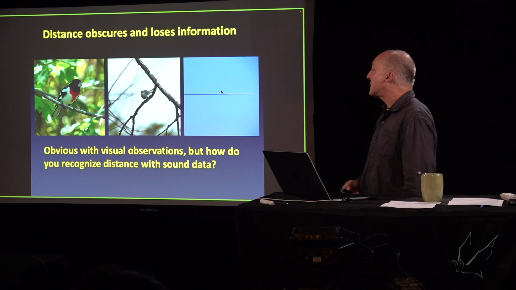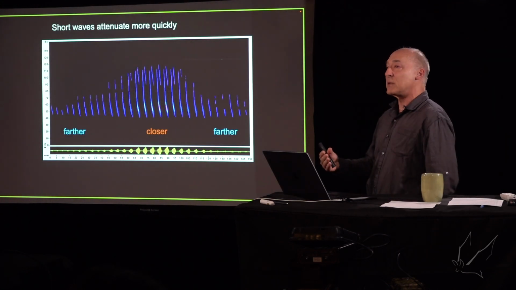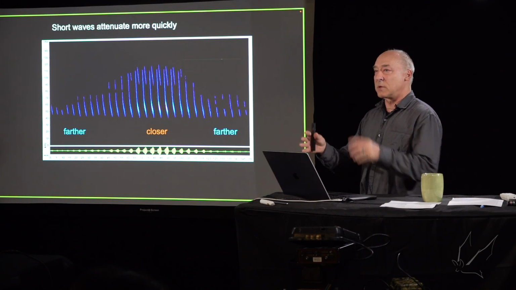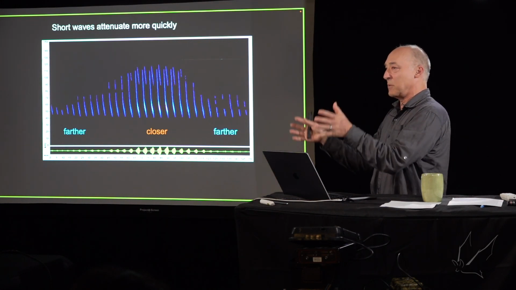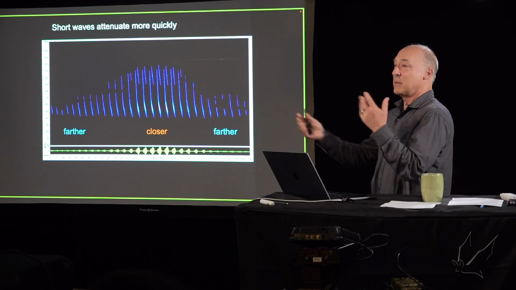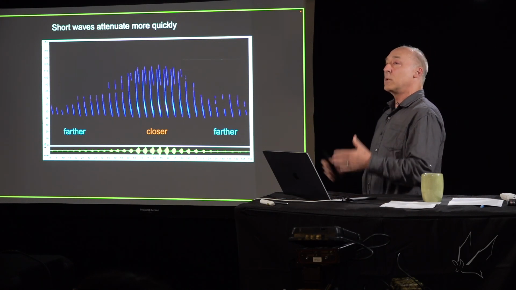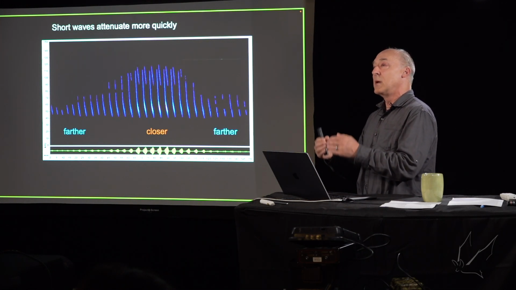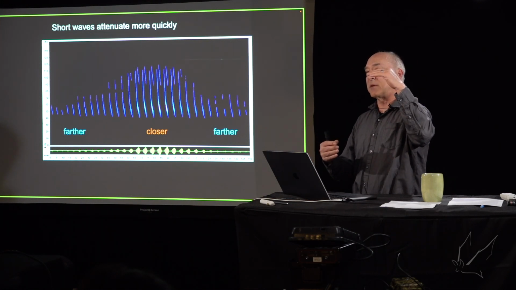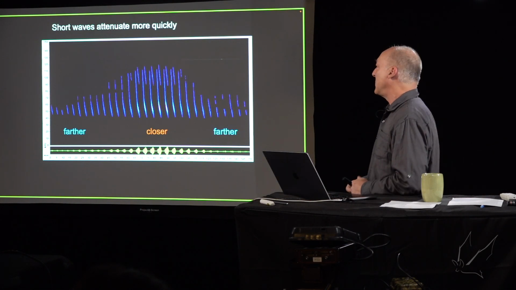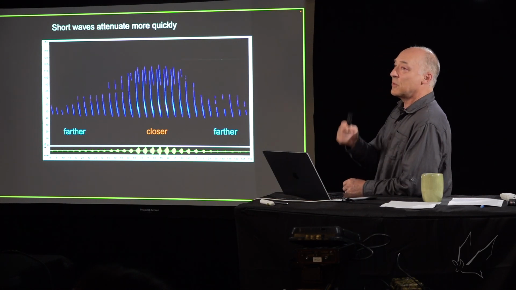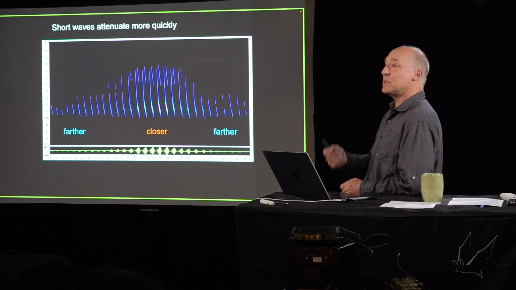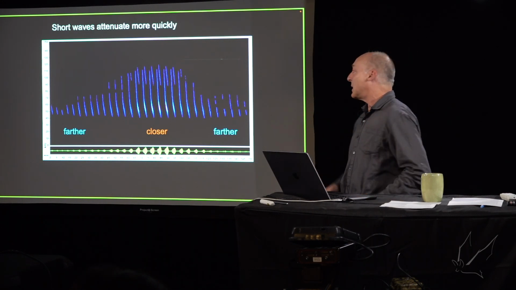The difference is that with our sound recordings, we can't see distance. We don't have that assessment. When we're doing it with our eyes and binoculars, we can judge it by size and so on. But when we open up and process our recordings, they're always going to be amplified up to a certain level to fill the screen, so to speak. And we have to use other clues, that we'll go into, to infer distance or whether we're missing details or not.